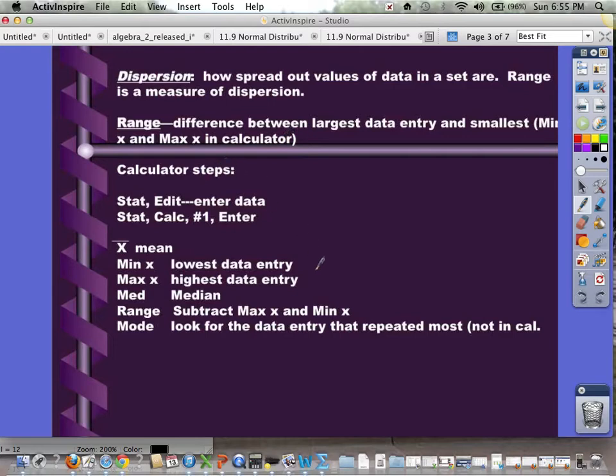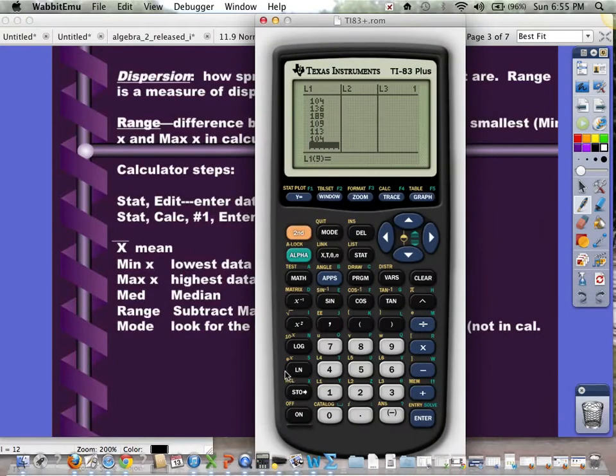All right, so when you're doing the calculator steps, you're going to take your calculator, let me pull mine up, and you're going to do like I did here, and I entered my data. I went to stat, edit, and I put all my data in L1. Every time you enter a number, you have to hit enter afterwards so it'll put it into the next space. Otherwise, it'll be one big number right here. So every time you hit 104, you hit enter.